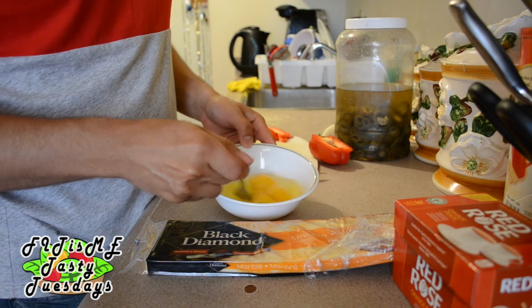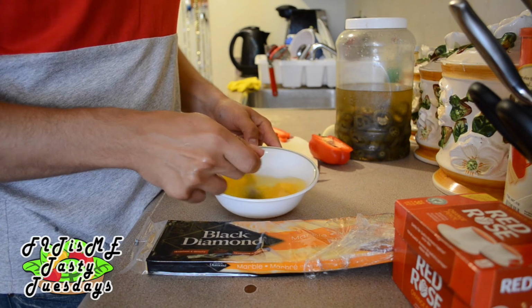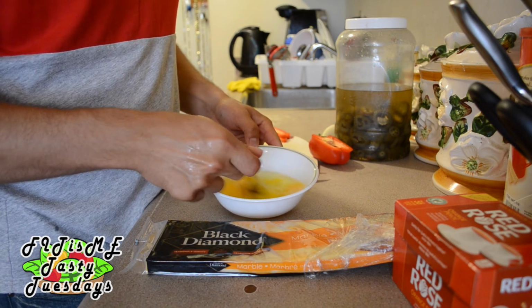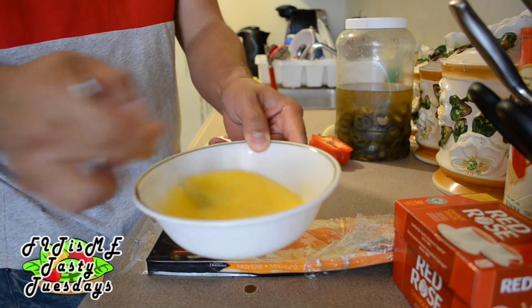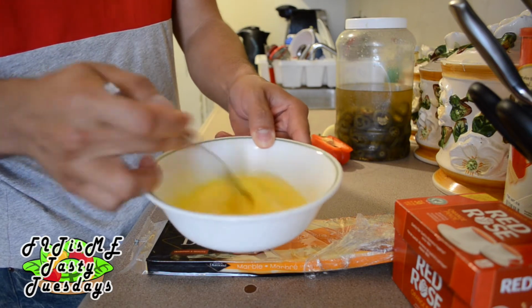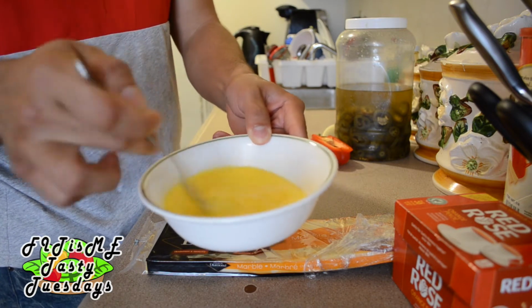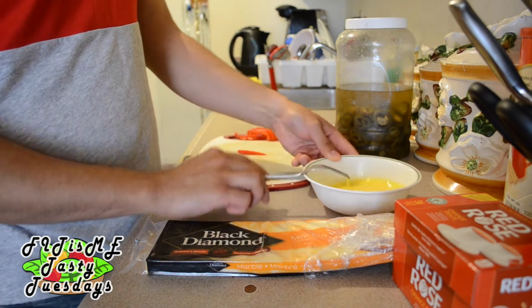Look at the flick of the wrist. So this is what we want. This is the consistency that we want. And once we finish beating this in another 5, 4, 3, 2, and 1, we'll let that rest on the side.